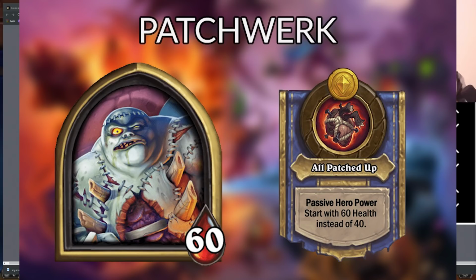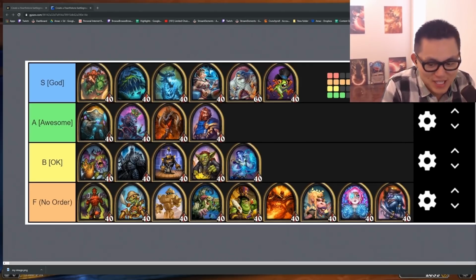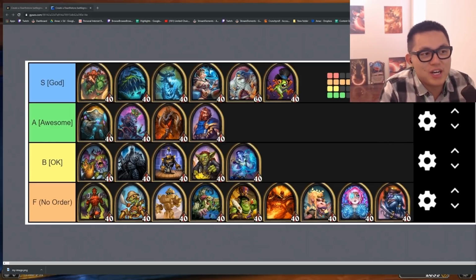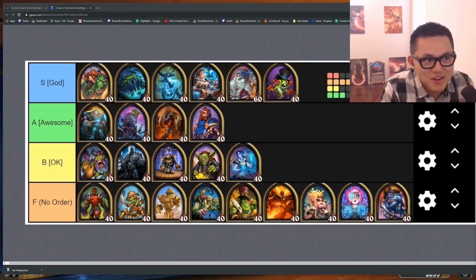Now, you would maybe think that Patchwork isn't really that good because its hero power doesn't actually do anything. It just gives you extra health, and it's generally kind of bad, right? However, extra health in this game is very flexible, okay? First of all, if everybody's playing normally, you have a better chance to place higher because you have more health, so you don't die as fast, right? So it's good for your MMR.